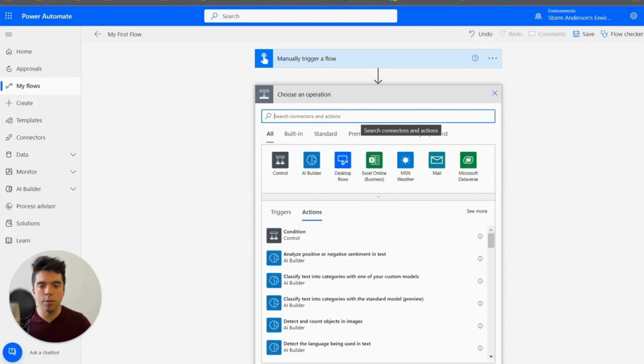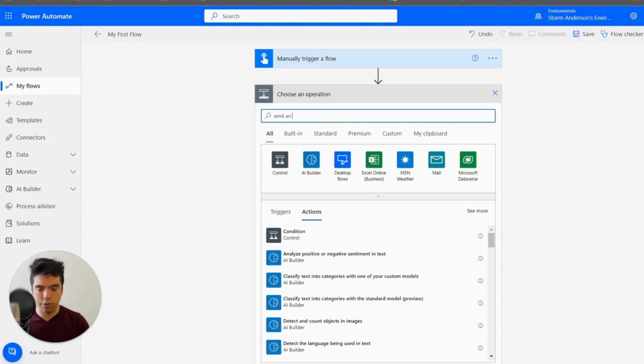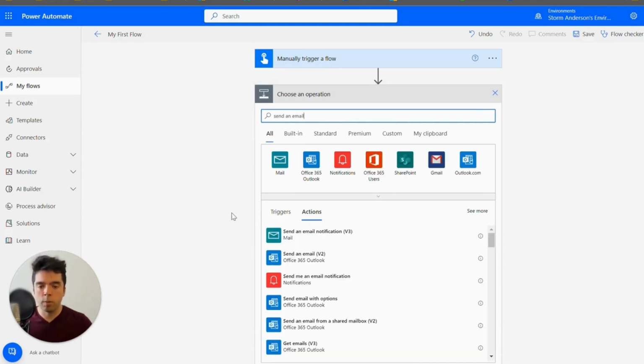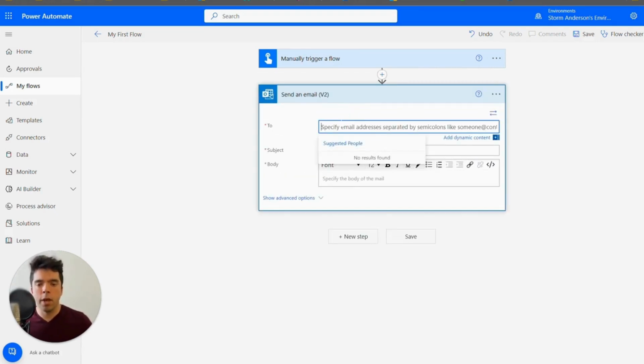All right, so now new step. Now that we have the trigger, you can see that this switches to actions. And so now we have to start laying out the different actions that will follow in sequence after this. We're not going to do anything fancy now, but we are going to search for send an email. And we're just going to pick the Office 365 Outlook, send an email, V2, maybe it's at V3 eventually, but it's always the same thing. All right, so now that we have our action set up, there are various nuances to what we could talk about here, but again, I'll save that for lesson two when we deep dive into the different types of communication, actions, and logic that you can do.